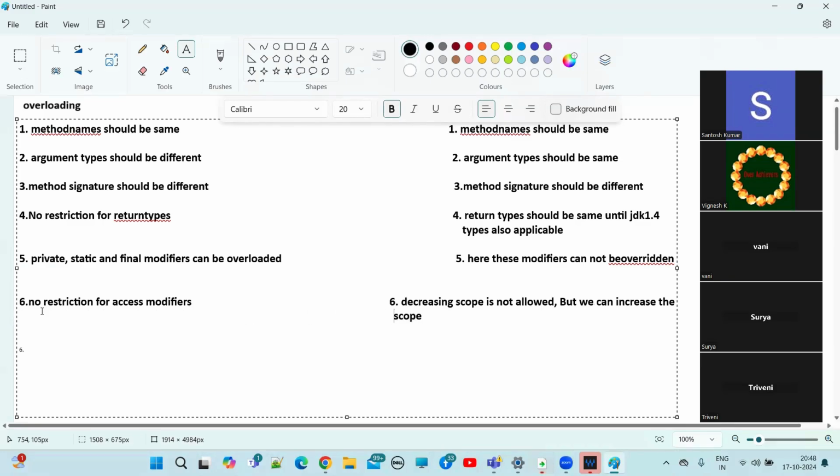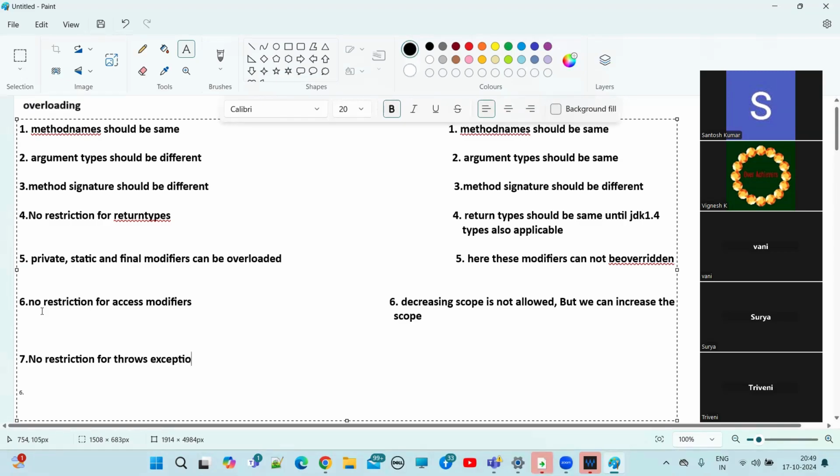Here only it is taking time, unnecessarily, while writing notes. Next, throws clause. Throws clause, what? No restriction for throws exceptions.